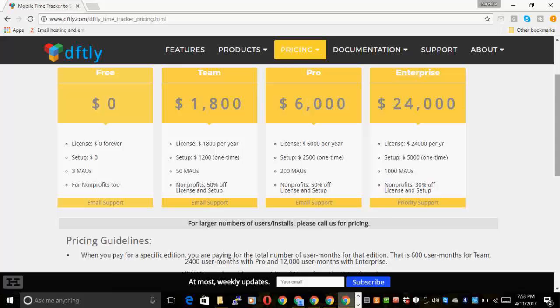What this means is we're really working this for people that have a variable number of users on a given monthly basis. So when you buy, let's say, the team edition, which costs you $1,800, what you're paying for is 50 into 12, that is 600 active users at a given time when you make your purchase.